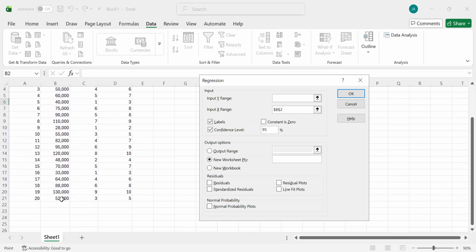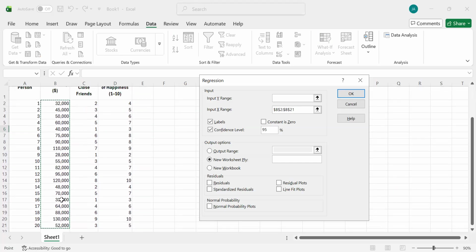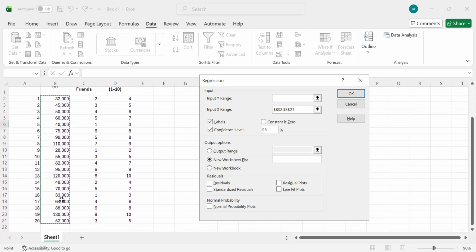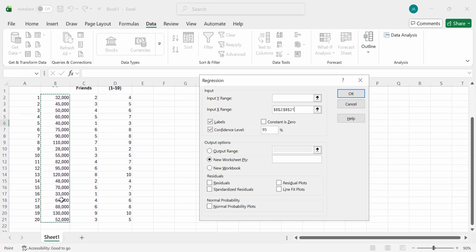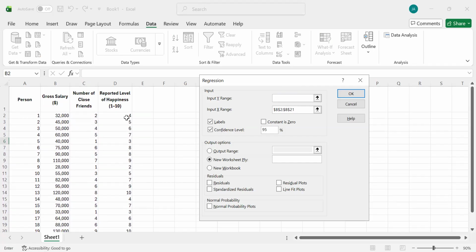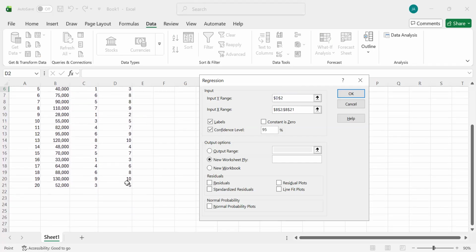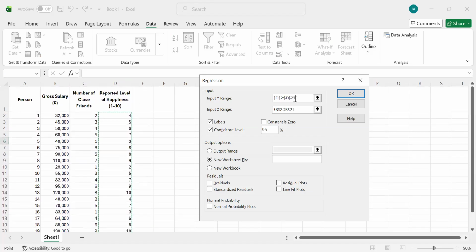Anyway, for the X variable, I'm going to click my column. We have, I guess, a range of $32,000 to $120,000. Okay. And for my Y variable, I'm going to click reported level of happiness over here. Okay. You know what? Let's do labels.